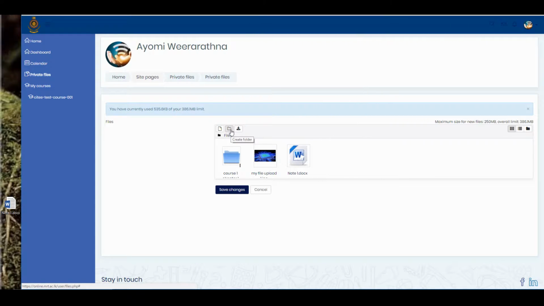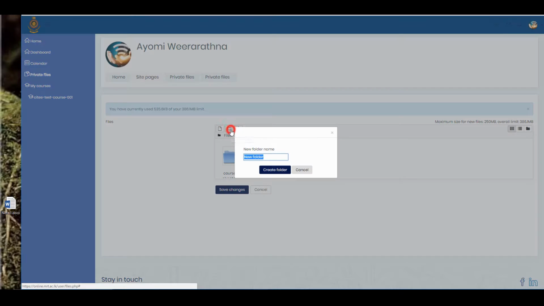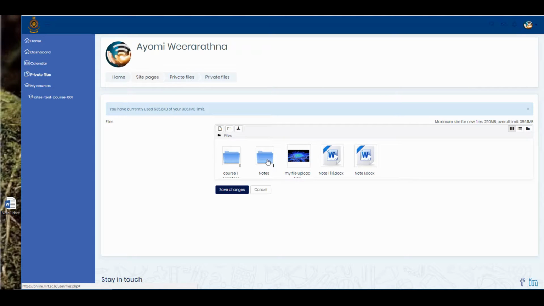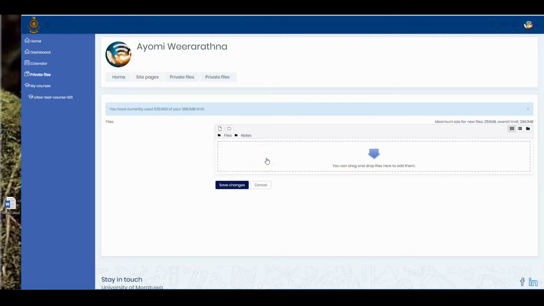And also you can create a folder and directly drag and drop it. I'm going to create a folder called Notes and click on the folder. And then simply add my file by dragging and dropping.